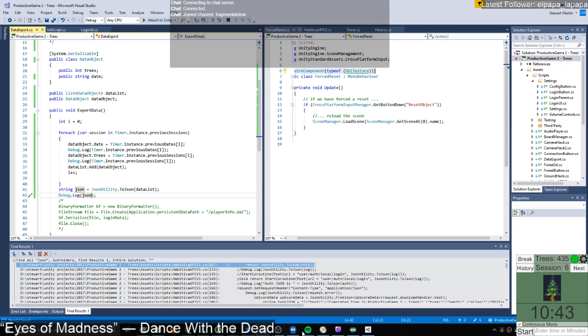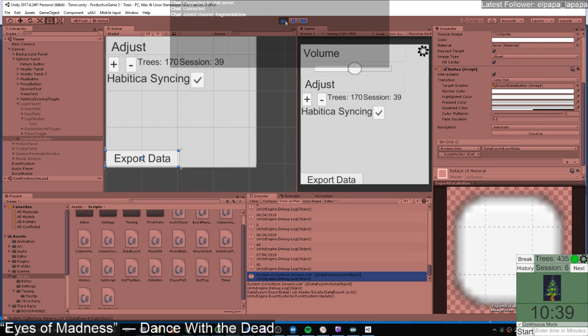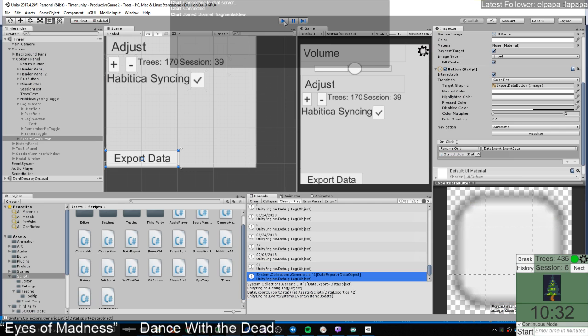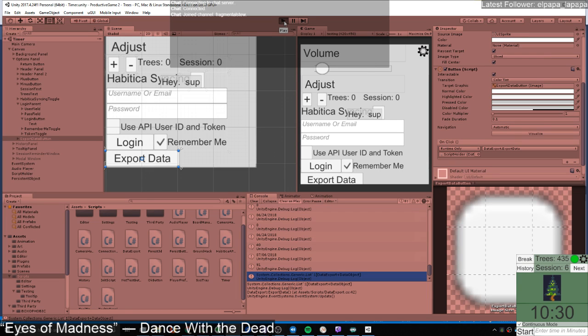Go to JSON. Come on. Stop. Alright. Play.